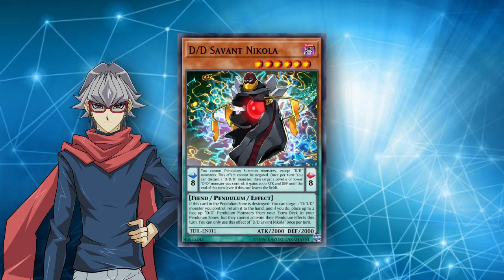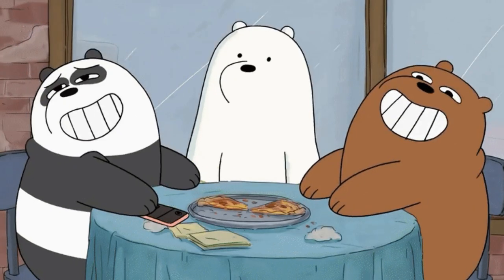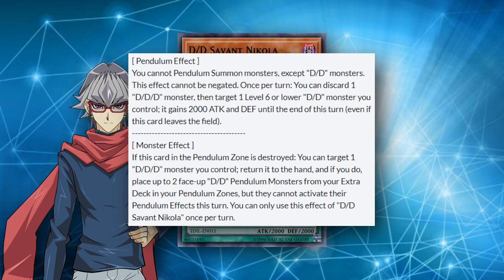All right, it's a level 6 monster, scale of 8, so not as good as some of the ones we've seen, but still decently big. Its Pendulum effect is, of course, you cannot Pendulum summon except DD monsters, cannot be negated. Once per turn, you can discard one DDD monster, so specifically DDD, not DD. There's a difference. I know you don't play DDDs, it's kind of weird, but yeah, you have DD monsters and you have DDD monsters. It's weird. Then target one level 6 or lower DD monster, so you see the difference already. So you can discard one DDD monster and target a level 6 or lower DD monster you control. It gains 2,000 attack and defense until the end of this turn.